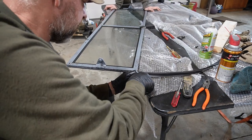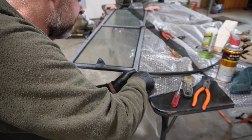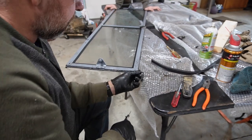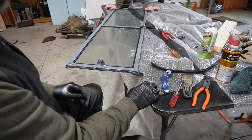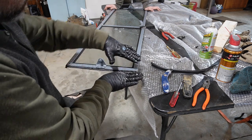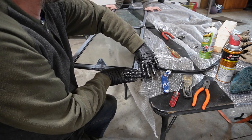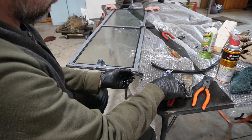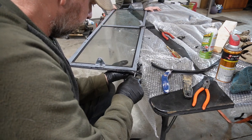I'm gonna cut this a little bit long, I imagine. You could just cut it to where they meet up in the corner and then you just caulk the corner, I guess? No, because I need it to be past it like this. It's either gotta be like this or like this. Right, it can't be like this. Right, right. Yeah, at least I don't have that void in the corner. Yeah, exactly. It's almost like tile.